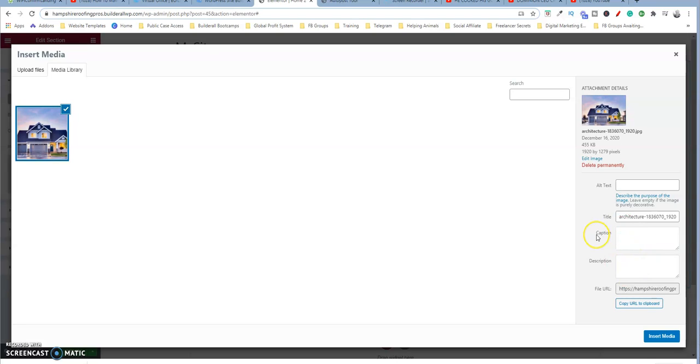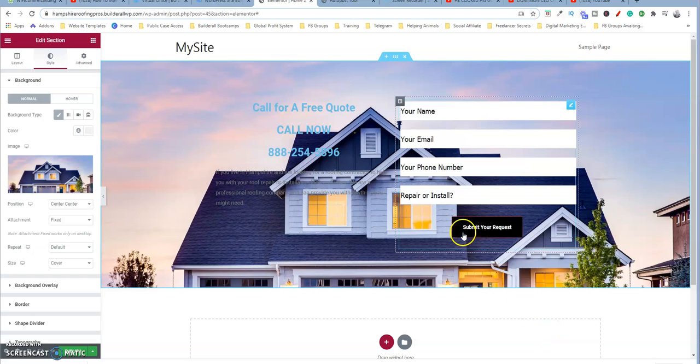So in these areas you want to be able to put keywords in there, but you don't want to stuff it or anything like that. The same thing, you want to be able to put your keywords in your title, and also for the alt text. So the alt text is used for very descriptive purposes for your image itself.